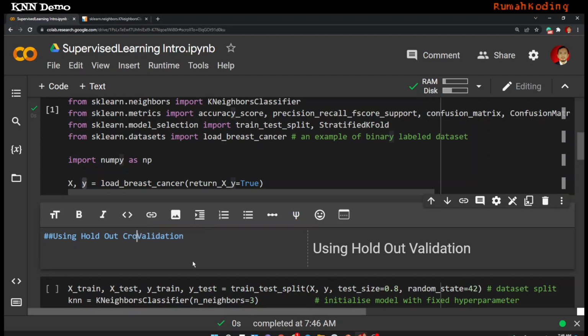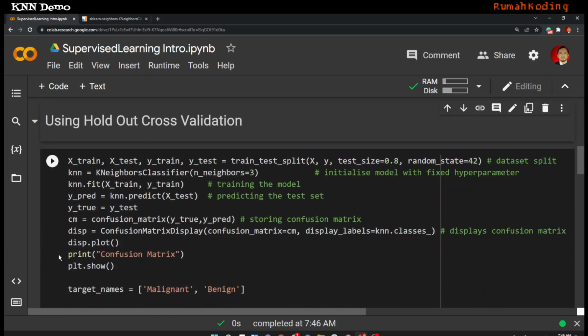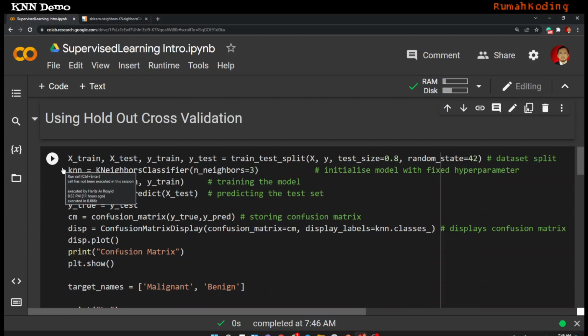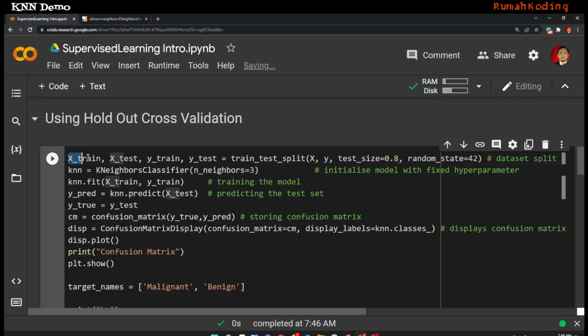Holdout cross validation. You see here, kalau di holdout cross validation, we split the dataset into 2 parts, the train and the test. That means we have to split the attribute vector into the train attributes and then the test attributes.